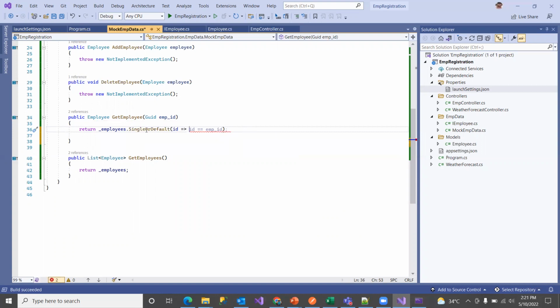If ID equals employee ID, then it returns a single row, otherwise it returns null.